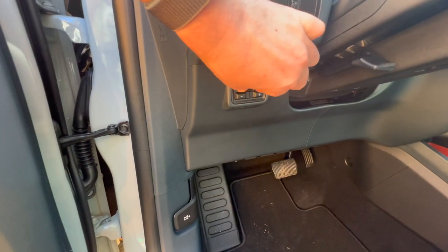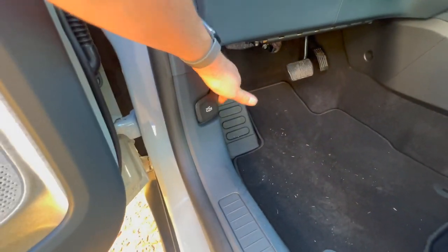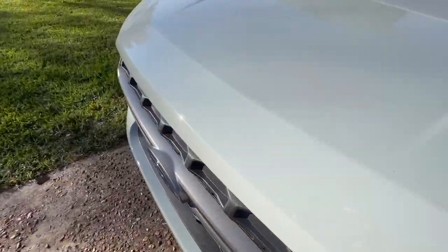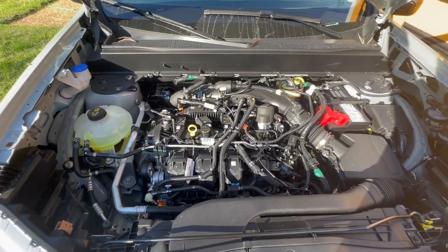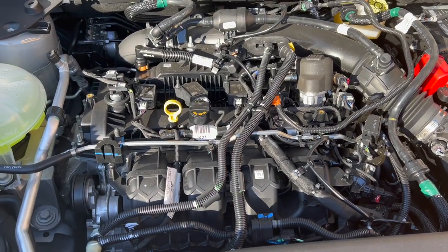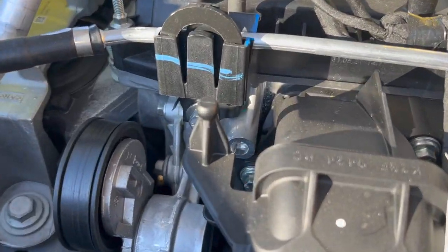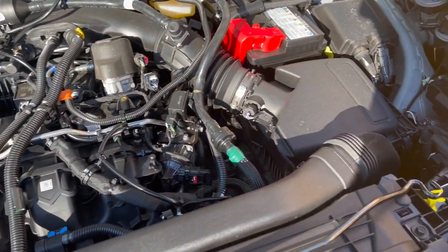The trailer brake controller actually looks really good. To get to the engine, you pull the hood release twice, which is cool — there's no fiddling around with any latches. The engine does look a little weird, honestly. A little messy. There's no engine cover. You can fit a 2020 Ford Escape engine cover on this — I think they're about 75 bucks and they should just mount to these mounting points and make this look a little more neat.